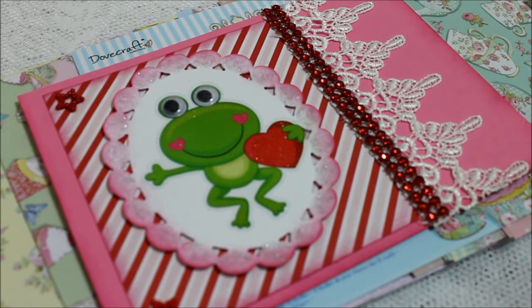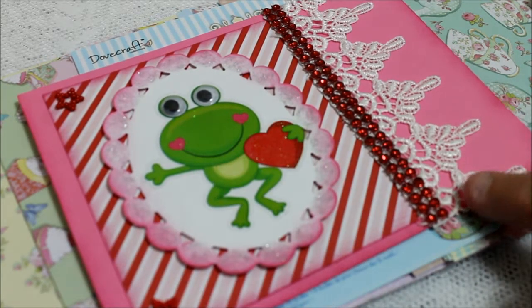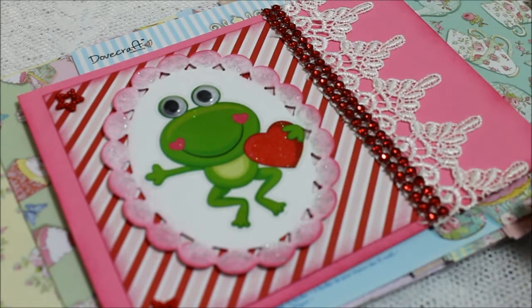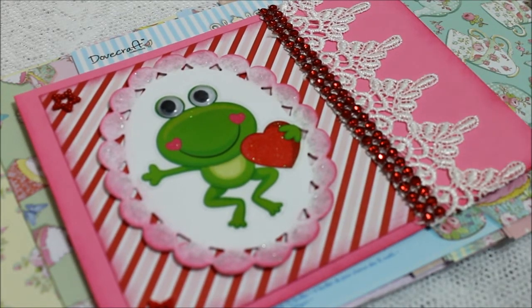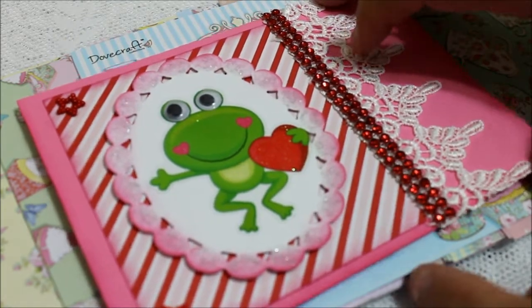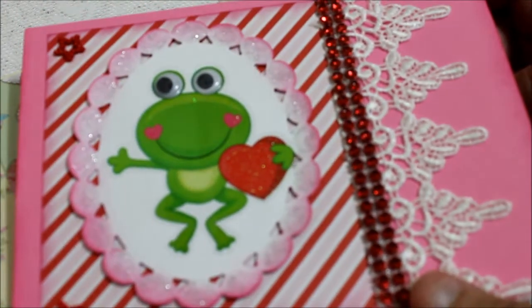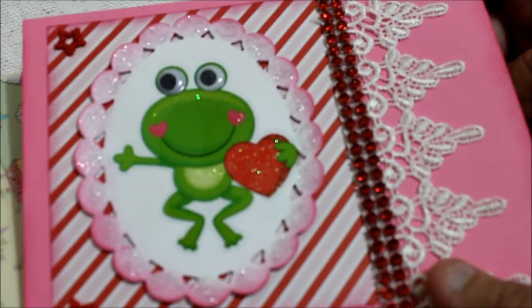who is Jean. Look at what a beautiful little card she sent me for Valentine's Day. And she has this little frog with his arms extended, a heart in one. She put this pretty lace on this side, and it has a pink background and little stars on the two sides. Thank you so much, Jane, for such a pretty, pretty card. Isn't that gorgeous? Thank you, Jane.